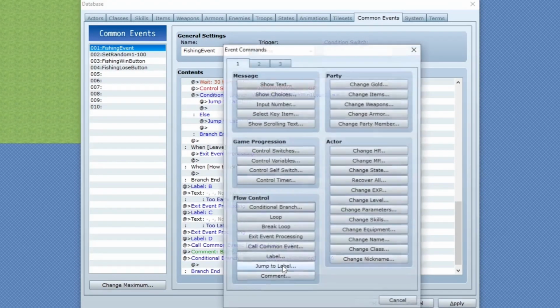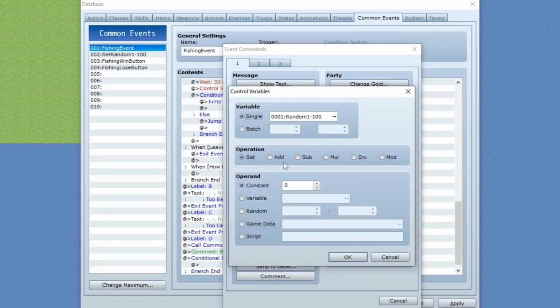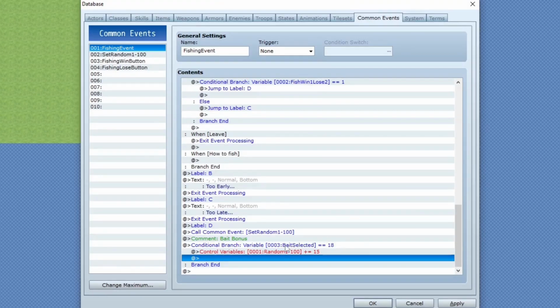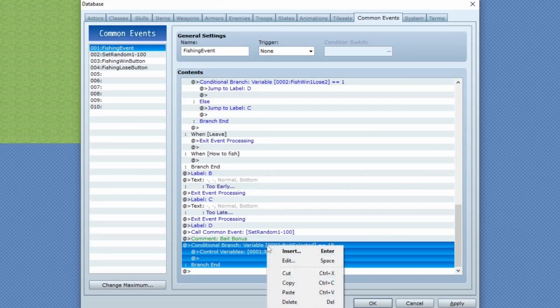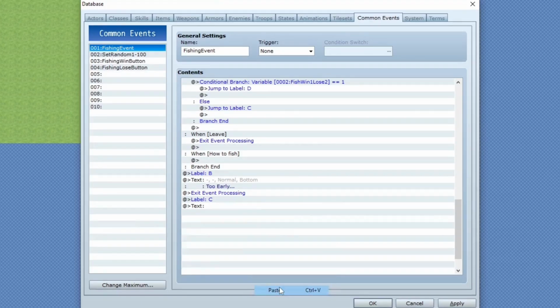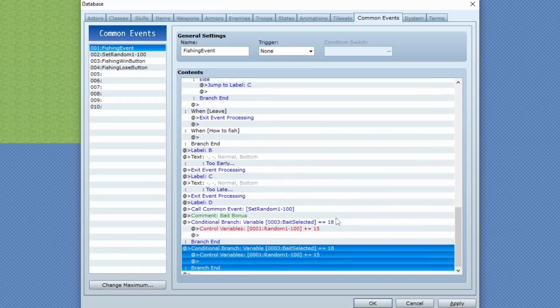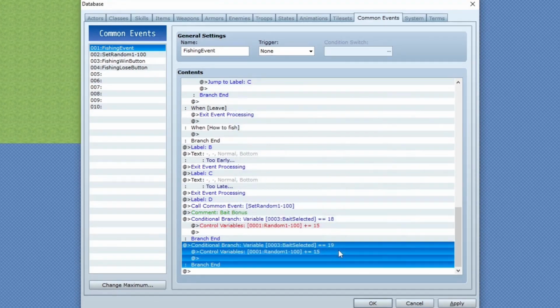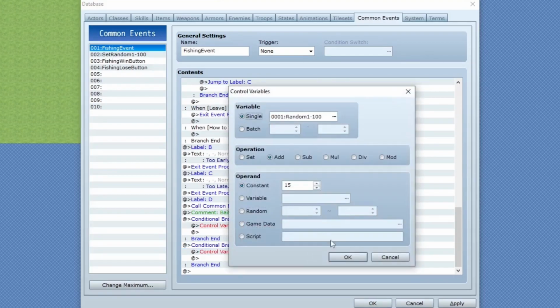Inside the branch, let's add a control variables, random 1 to 100, add 15. Then we can copy and paste this conditional branch. Change the number to equal our ultimate, and then change the bonus to 30.